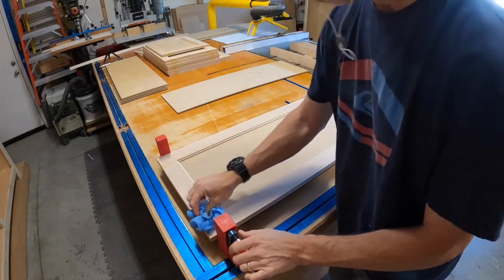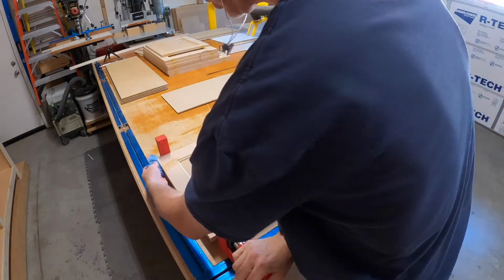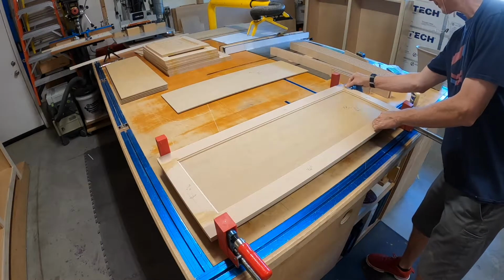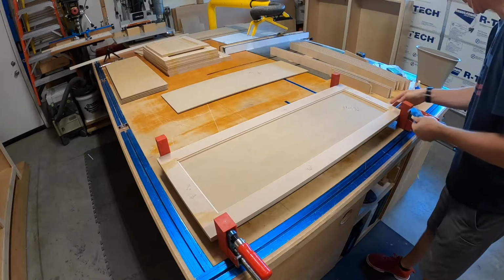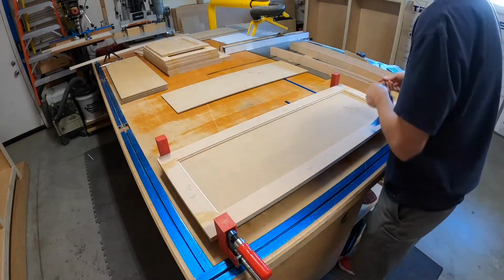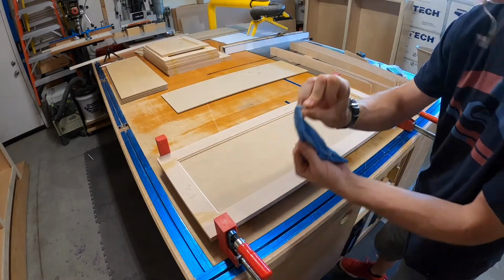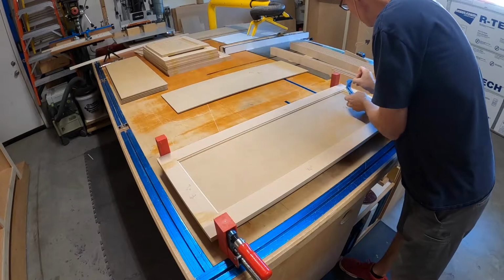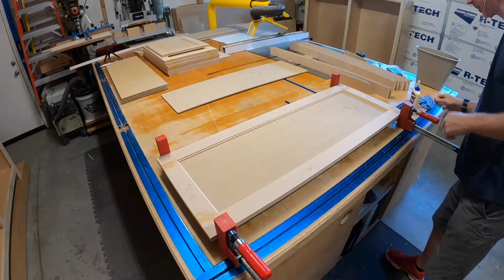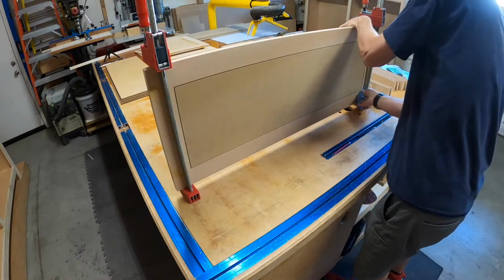So now with it clamped together, it doesn't take much pressure at all. Get the glue that's going to squeeze out on the bottom. And if you have glue squeezing out in the profile, it's just a little bit of glue. Just take a screw like that. I like to use screws if possible. Okay, now that's good. Flip it over, get the bottom.